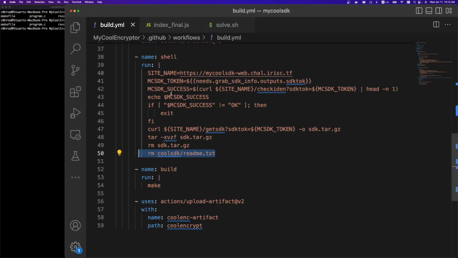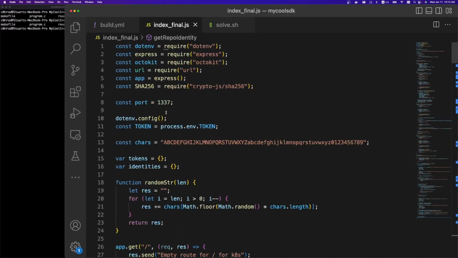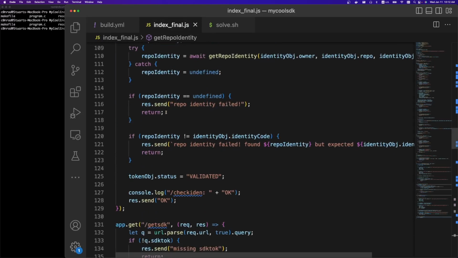Whew. Cool. So if it is okay, it's going to let us know that it was okay. And then at that point, we can do the final call back to the web server. Let me actually go back. That wasn't the end. At the very end, it says token validated. So we get back this repo identity, which is the one that was parsing the logs.